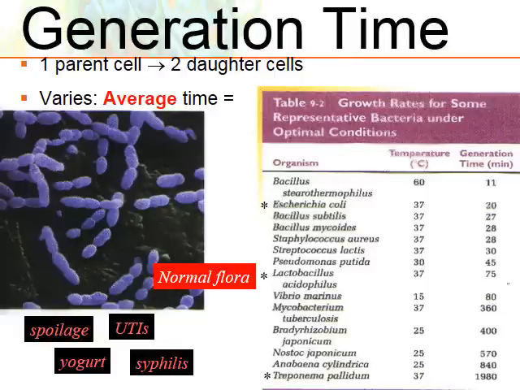E. coli loves it at 37 degrees, and at that particular temperature, it divides once every 20 minutes. Relatively fast grower. With E. coli, it's almost exclusively found in the intestines of mammals. It's an indicator of fecal contamination or sewage contamination. And if you think about where that contamination is, it's pretty much all over the place. So any place you sit your butt down, fecal contamination is going to be there.